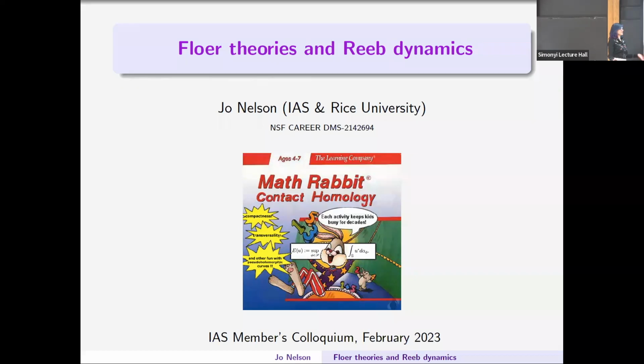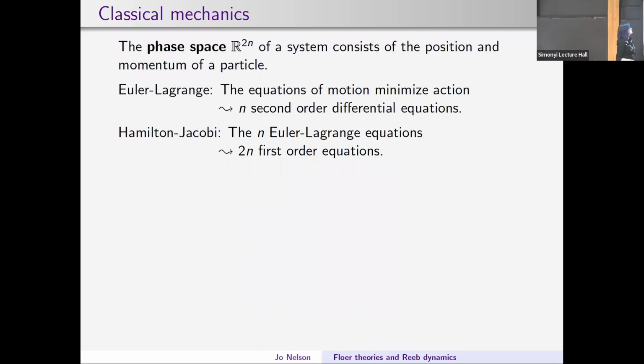So my work is in a field known as symplectic and contact geometry and topology. I'll mostly focus on the contact side of things. And where does symplectic and contact geometry come from? Well, it comes from generalizing the formalism of classical mechanics. Phase space turns into a symplectic manifold, essentially because the symplectic form, which is a closed non-degenerate 2-form, you can think of as intertwining the position and momentum.